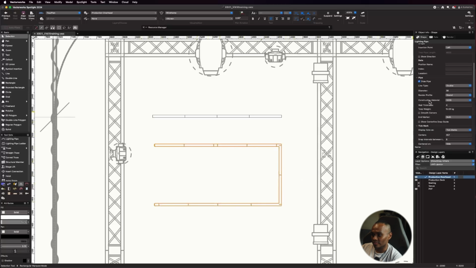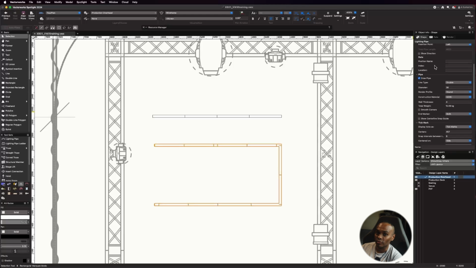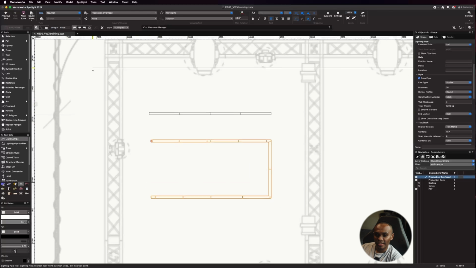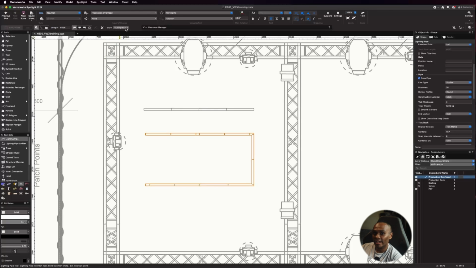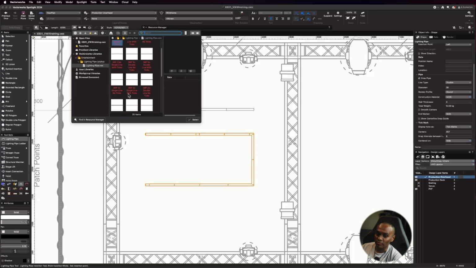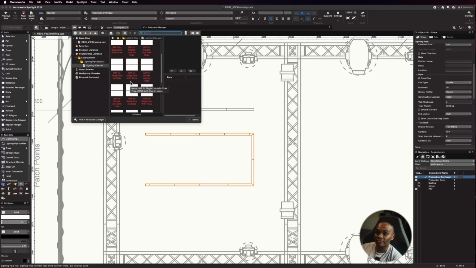You can still change your pipe settings under the object info palette, but it's just that now you have a more complex pipe object. The other way to insert a lighting pipe is using the symbol insertion mode, and over here you can stylize your pipe to one of the predefined styles within Vectorworks.